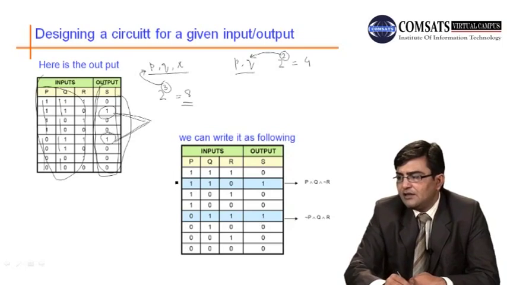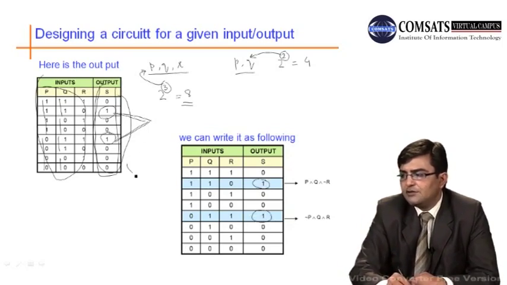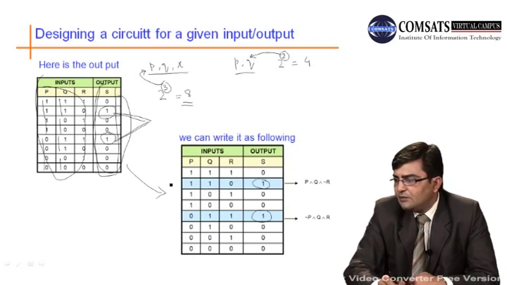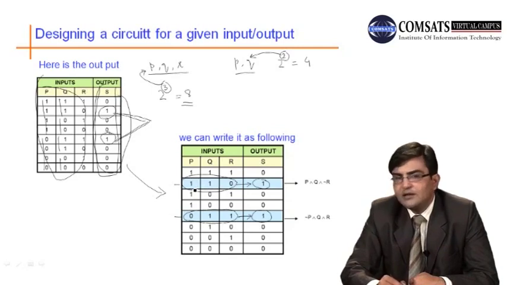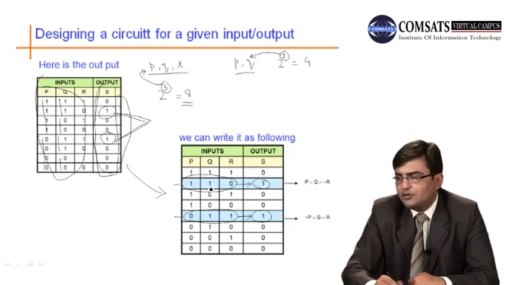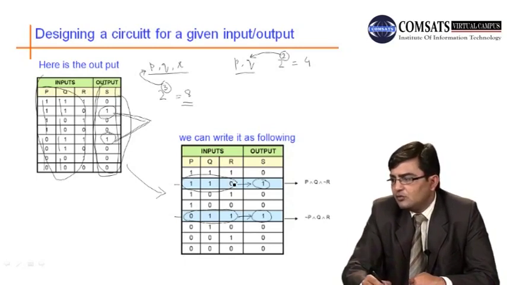So first we locate the true values here. This is the same truth table, and then we also locate the inputs corresponding to this output. The inputs corresponding to this true output are this and this. Now, what is the input here? The input is 1, which corresponds to P. Here we also have 1, or true, and here we have 0. 1 means Q and 0 means not R. So we write it as P and Q and not R, which represents 1, 1, 0 as input.